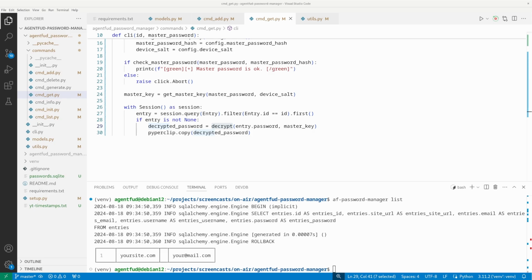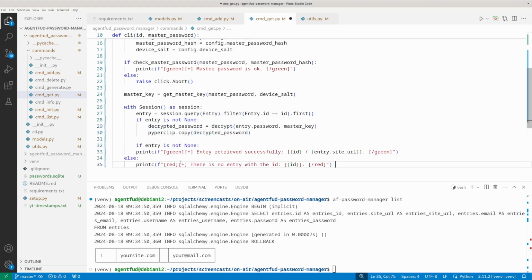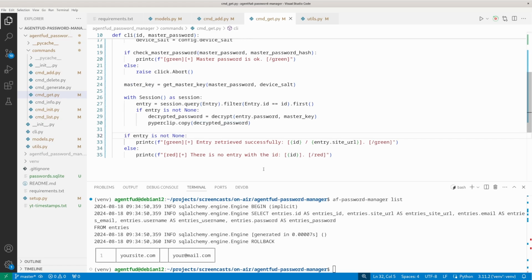And the last thing that I need to do, I need to inform the user what has happened here. So if we return an entry, I'm just going to say this is the entry site URL, else nothing.